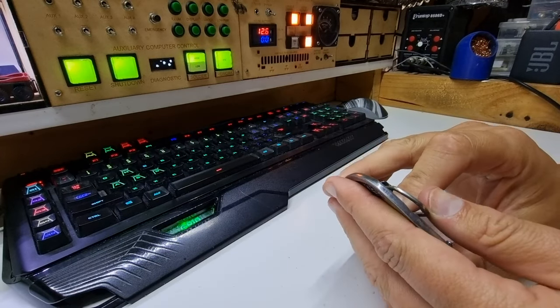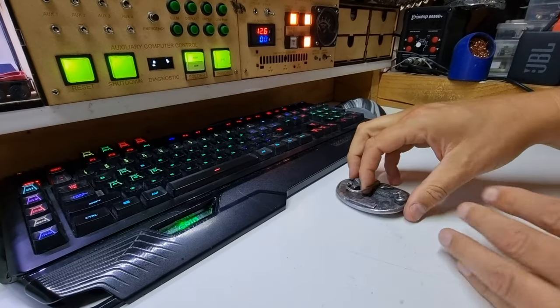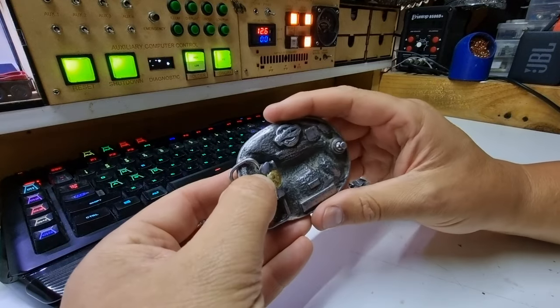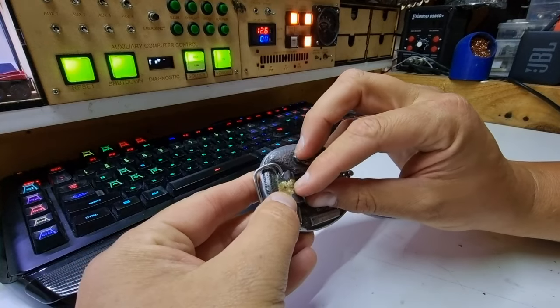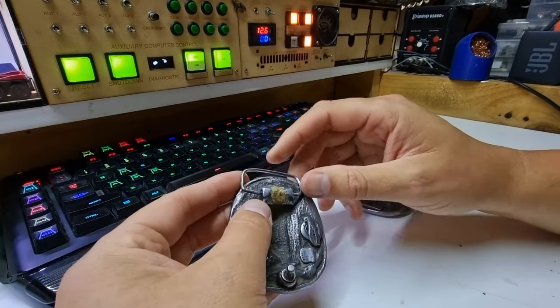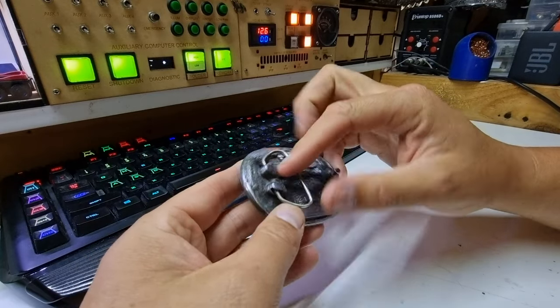Now, these are pewter, so the melting temperature is of concern. Which is why when I initially did this, my confidence — even though I'd been soldering for many years at that point — my confidence to solder this up was not high. And I put some epoxy putty in here and drilled a hole all the way through, gave it a bit more purchase. Because traditionally these little clasps only go a couple of millimetres in here.